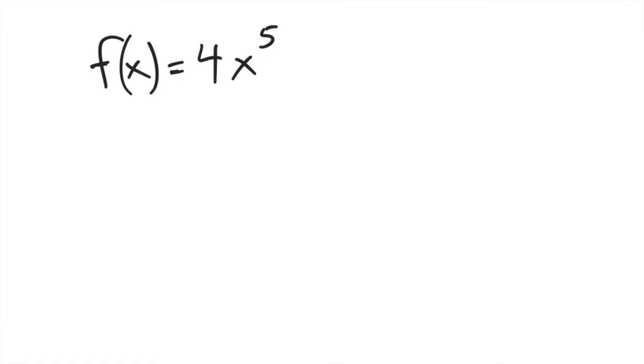Okay, now this is a constant multiplier. I hope you should be able to know how to find the derivative of this anyways. We should just double check it with what we already know, because f prime should be 20x to the 4th. That's what we should end up with.